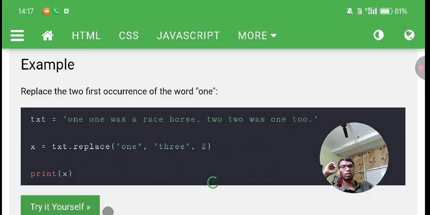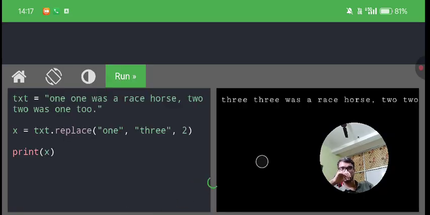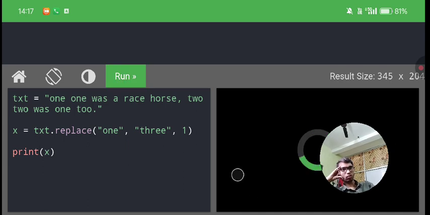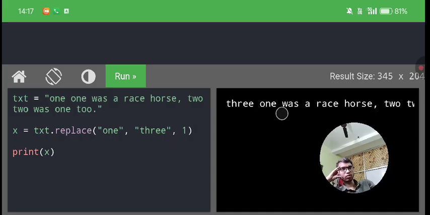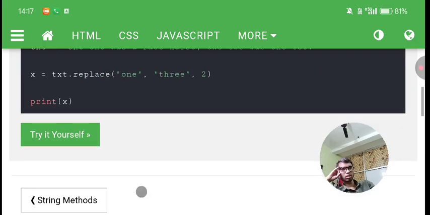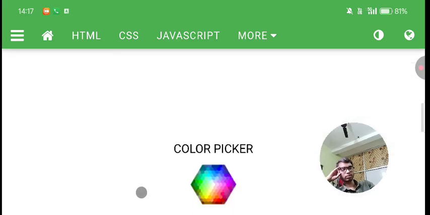You will realize, if you are not able to see it here, I would say just 1. Now you can observe. As you can see, that is how it works.